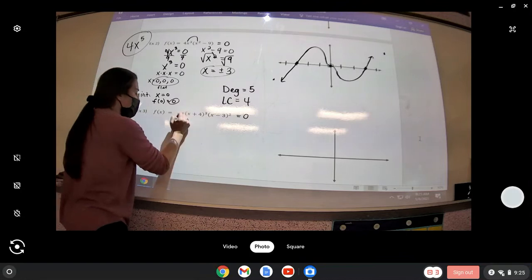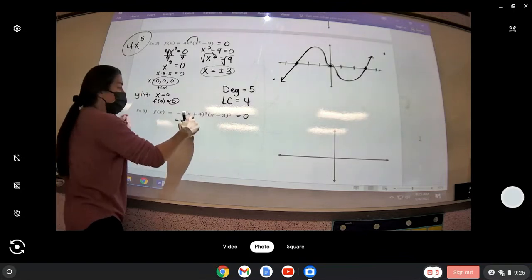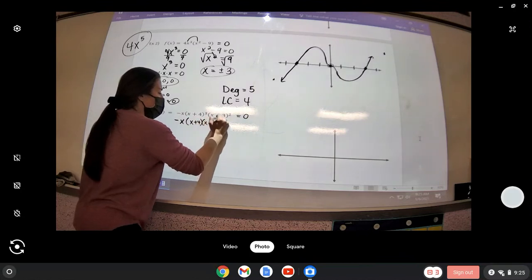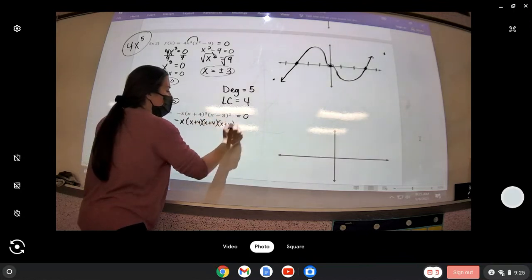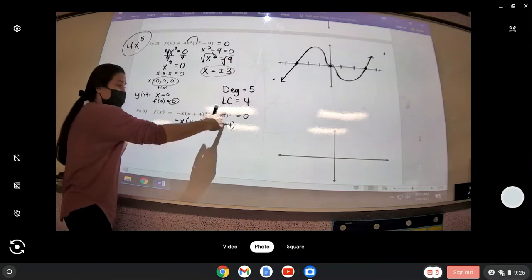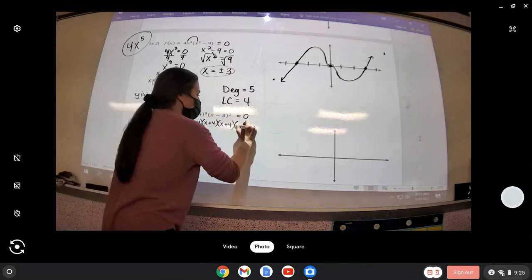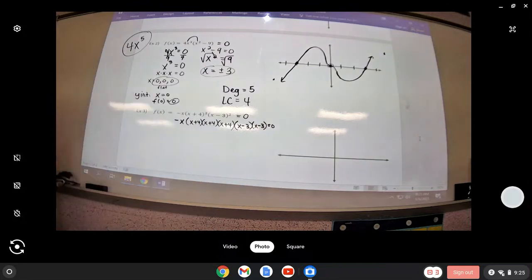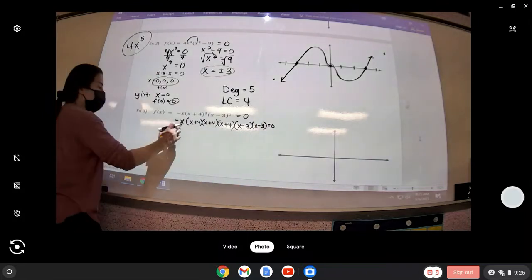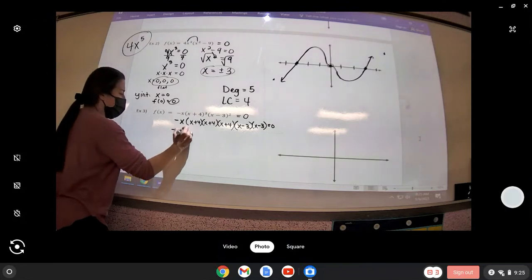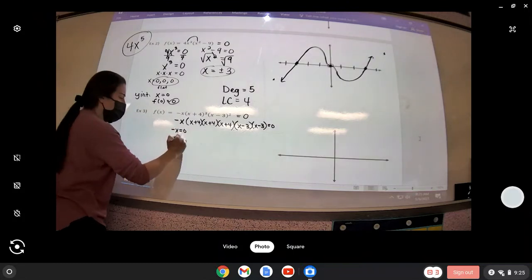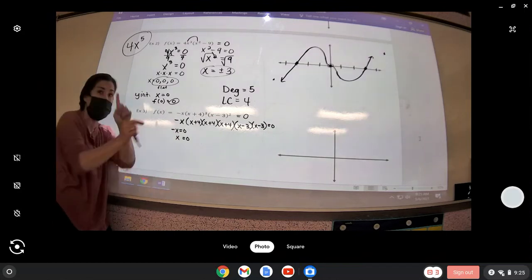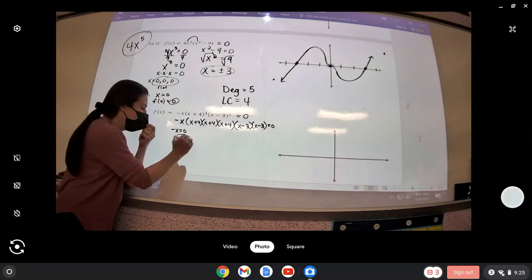So let's rewrite this. I have 1 negative x. I have 3 of these. So x plus 4, x plus 4, x plus 4. All right, I got 2 of these factors because it's squared. So x minus 3, x minus 3. All right, now let's set our factors equal to 0 and solve. Guys, if I set negative x equal to 0, divide by negative 1, you're getting 0. You're definitely getting 0 as an x-intercept, and you're only getting it 1 time. All right, so that's x equals 0.